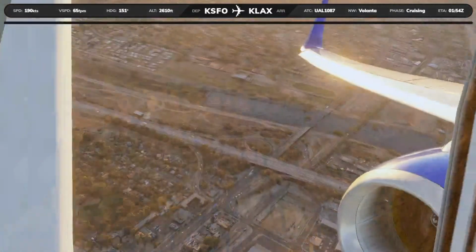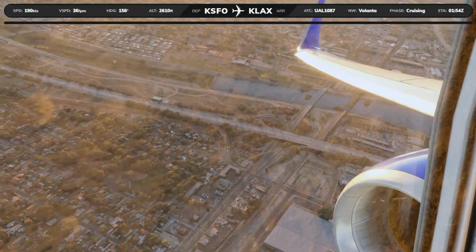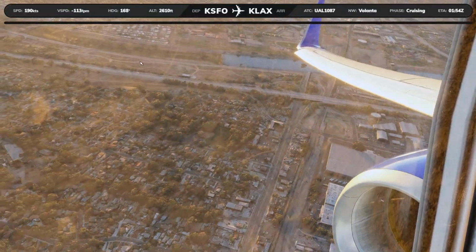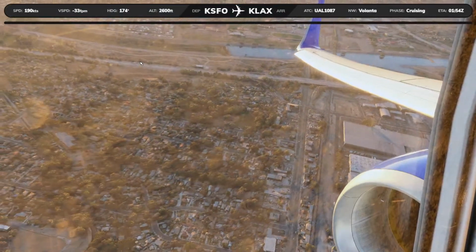The A350, A330, I don't have an A340, don't have a 707, don't have a 717. I do have the 737, don't have the MD-11, don't have the DC-10, don't have the 757.